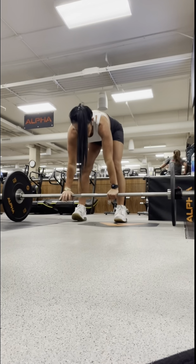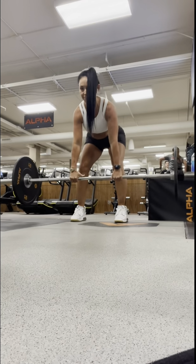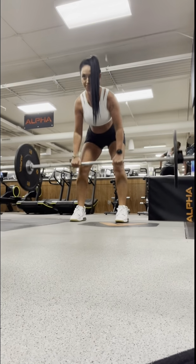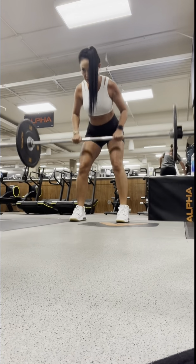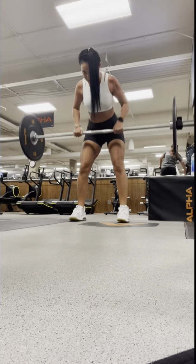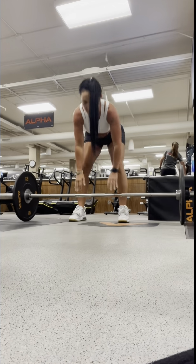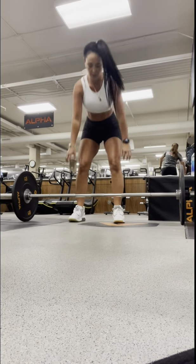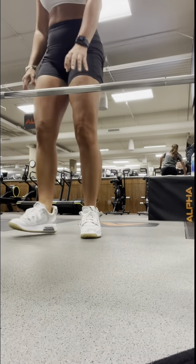We have 8 Pendlay rows. You got this. Great job. Put that weight away and meet me at the cable machine with a rope attachment.